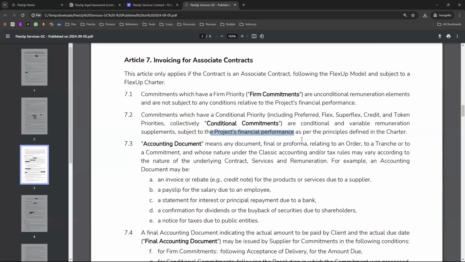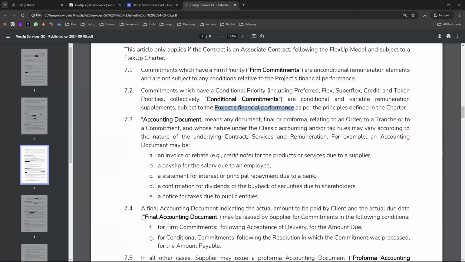And in that case, the profits will be shared to all the stakeholders that have credits or flexible remuneration. So that's what we call a conditional payment. So this conditional payment depends on the project's financial performance. And if the project is making profit, then this conditional payment will be paid, right?